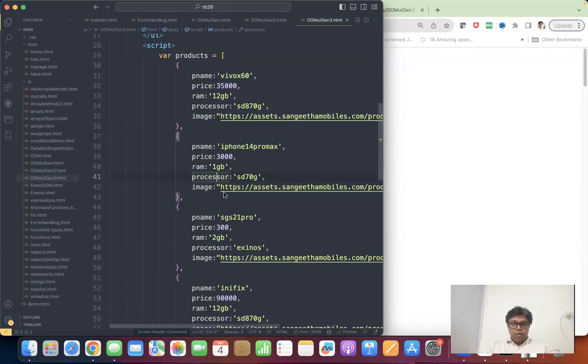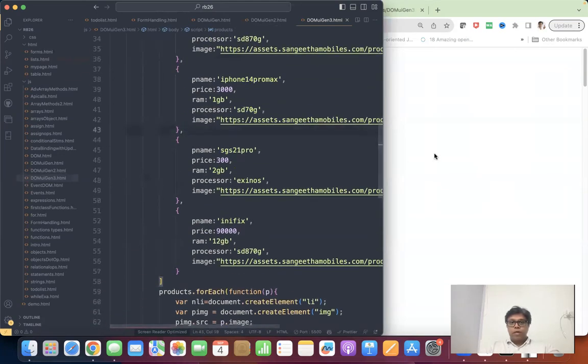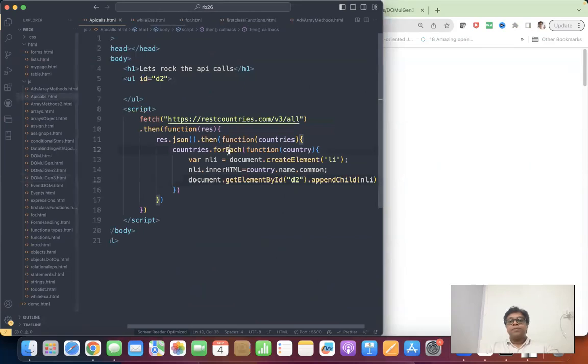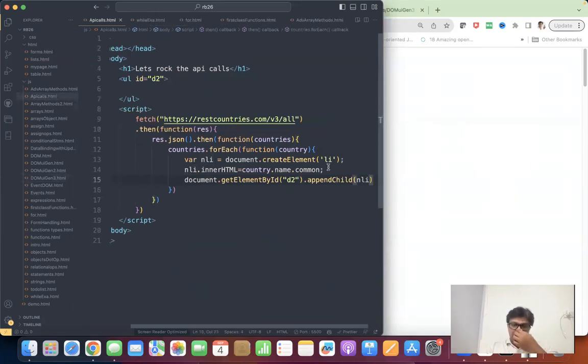Guys, sorry. I want to display like that. So how can I do that? Where is my events? API calls, sorry. Once we get the data, of course we have created the list item, but in that list item I want to display the content in an H1. So I don't insert it like this.